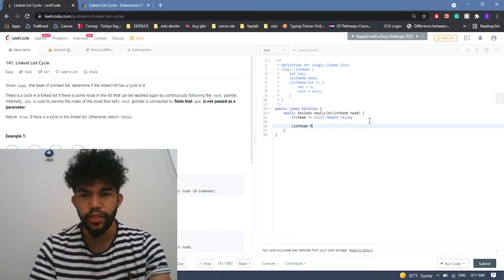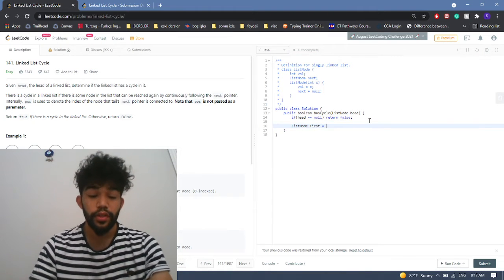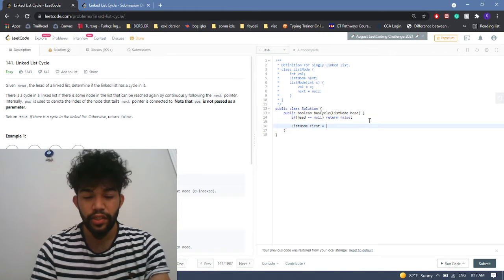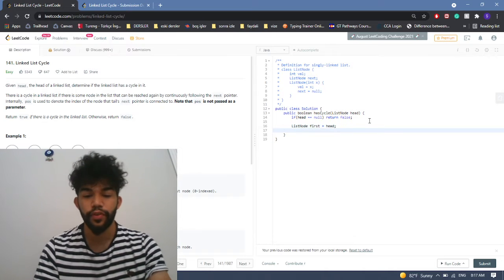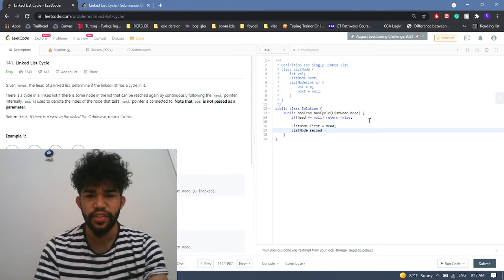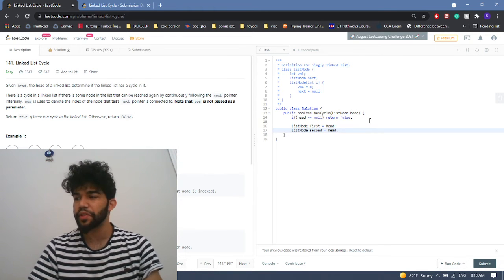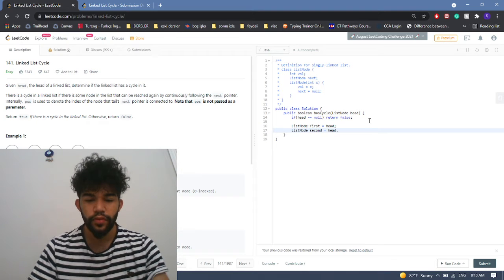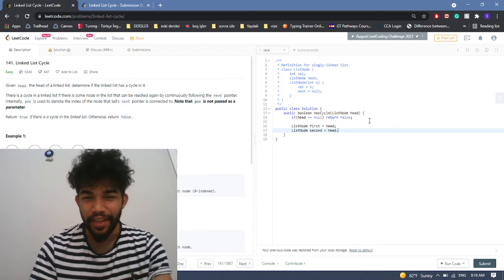Let's say the first one is equal to head, and this is the slower pointer, and this node, the second, is going to be my faster pointer, head dot next.